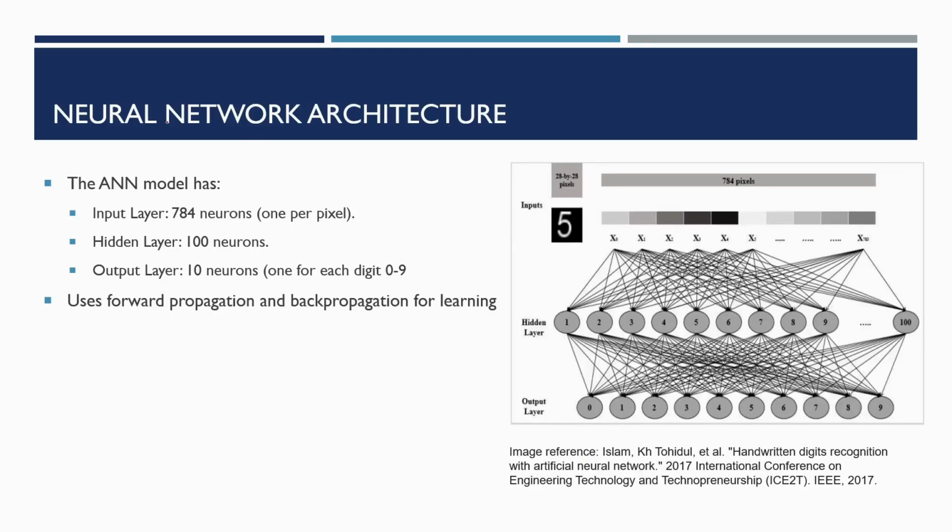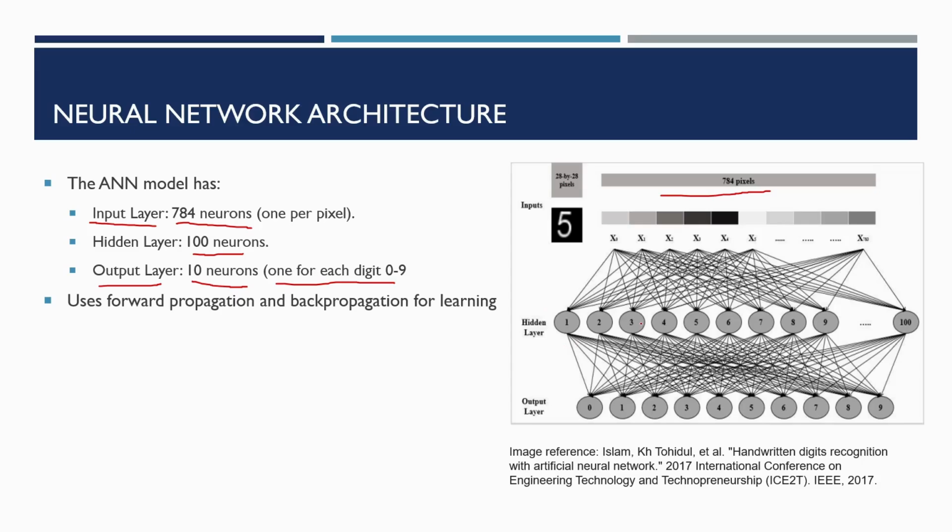The neural network architecture in this study is straightforward yet very effective. It includes three main layers. The first is the input layer, which contains 784 neurons, one per pixel, so 28 by 28, which gives us 784 neurons. Then there is a hidden layer with 100 neurons, as per the effectiveness in optimizing the accuracy. And then there is an output layer which has 10 neurons, one for each digit, that is 0 to 9. As you can see in the figure, the input is 28 by 28 pixels, which gives us 784 pixels.